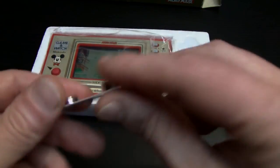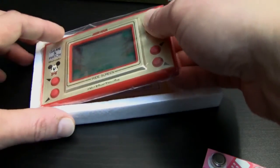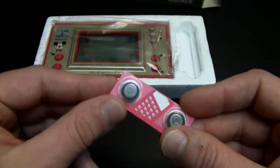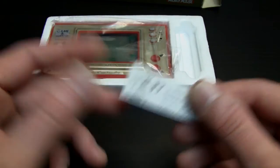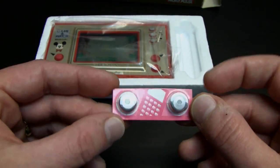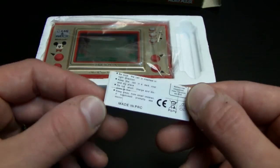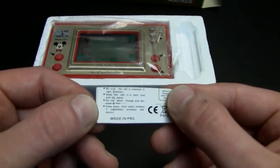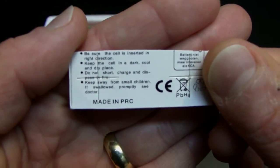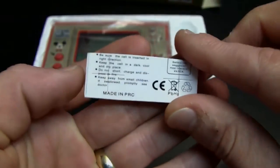And one other thing about those batteries: normally, if those were the original batteries, they had their own batteries. I don't know which company they used the batteries from, but in the end they wouldn't have those sharp edges. I mean, a child can hurt itself by scratching the skin or whatever. So normally you wouldn't have this in original batteries. And again, if you look at this, let's see if the camera focuses. Yeah, it was ripped from one of those battery packs.